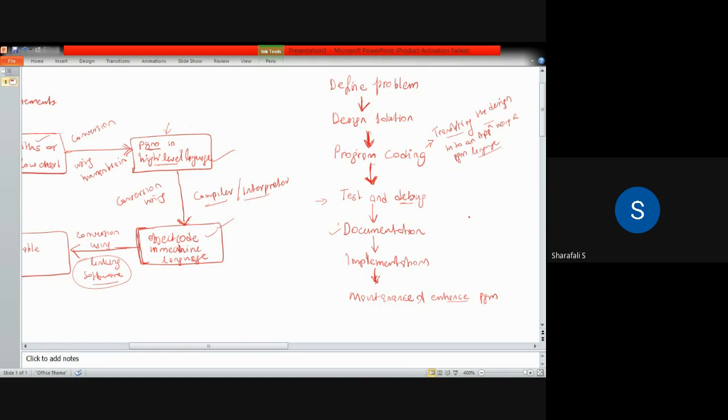Okay, so in that case, we will be using this maintenance and enhancement step, where we will be protecting the application in such a way that it runs smoothly and gives you the output that you want.